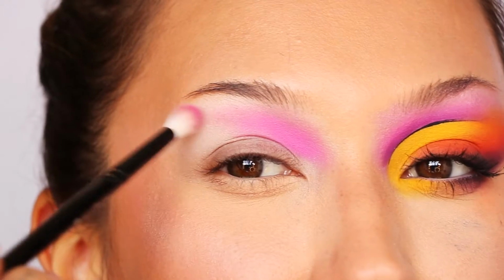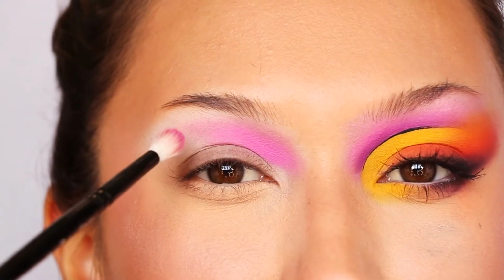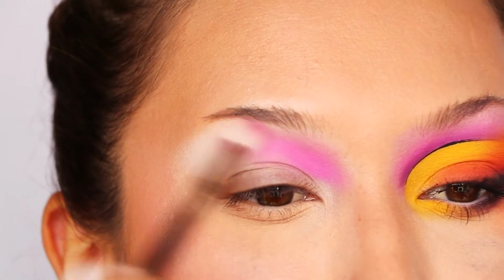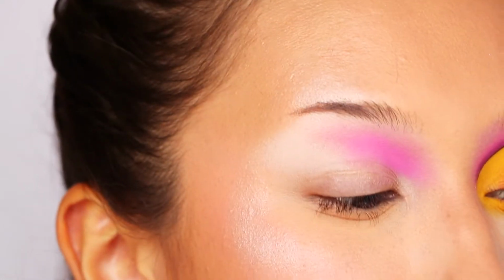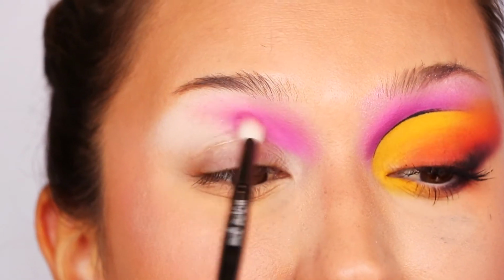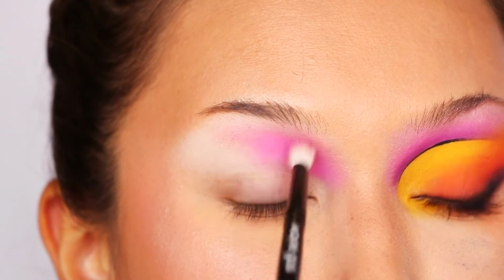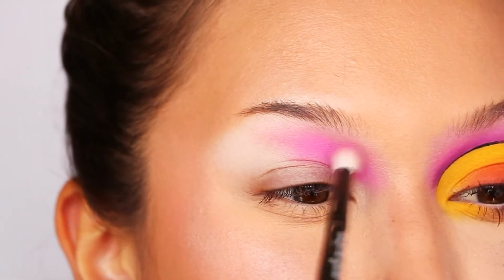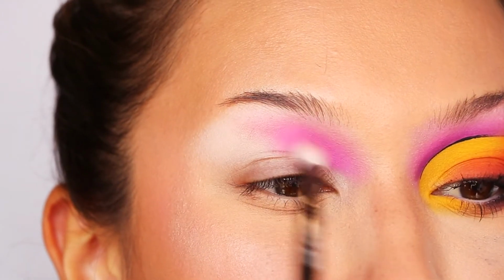And then again, once you get about 3/4 of the way across your eye, again, not bringing it down into the crease, but just fade it off into nothing. And I will say, whenever you pick up more color, again, start lower, just in case you accidentally have a little bit too much shadow on your brush, because you don't want to have a super opaque dot up here. So I would recommend start lower.